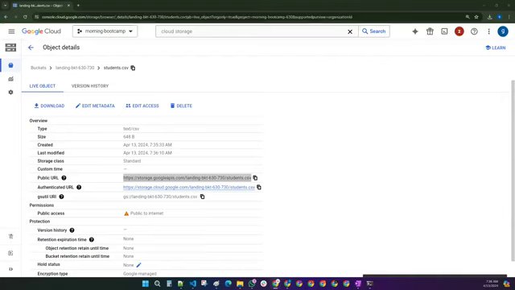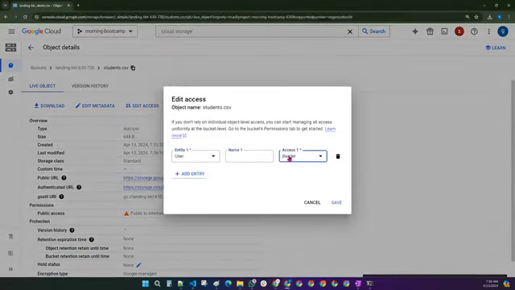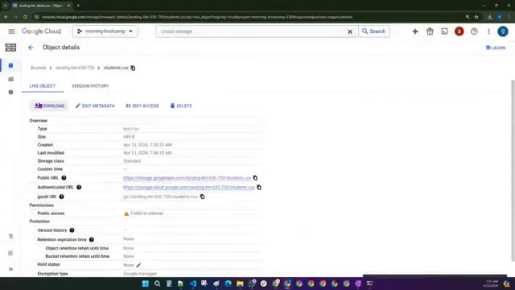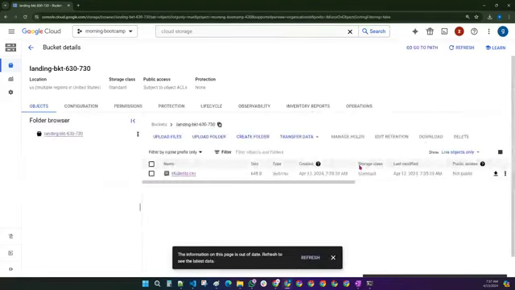So whenever you want to provide access, today I have made it public, but tomorrow, as per the requirement, we just select only the people who need access to this particular file. You come here, you add a user and his email ID, whether it is reader or owner, you mention, and click on save. For the file, if you want to download it, you have the download option, edit access, delete access. All the options are here only.